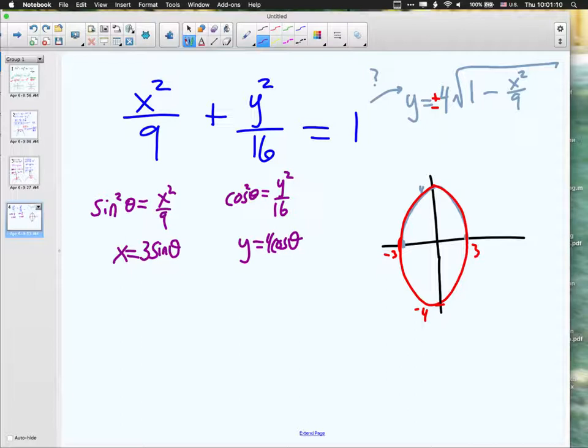And then what are we going to want to plot to and from? What are we going to want theta to go to and from? So we're sure we're going to cover all the points. 0 to 2 pi. Right? Because that'll guarantee that we go from like 1 down to -1, back up to 1, for instance.